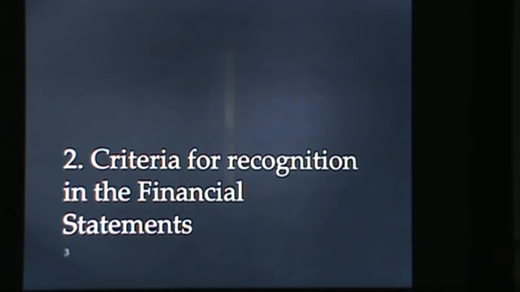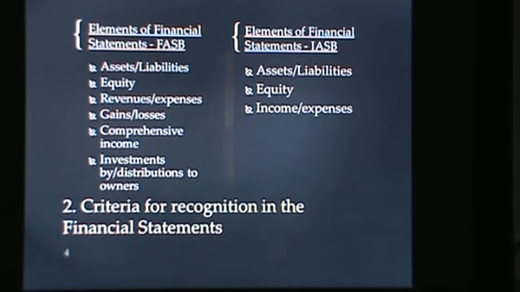The FASB and IASB have separately defined the elements of financial statements and have set out definitions of each element. Listed on the slide are the elements of financial statements for both the IFRS and the FASB. While there are some differences, there are also many similarities. The definitions also include the concept of measurement. If the economic event, in general terms, meets both the definition of an element and is measurable, it is then included in the financial statements.